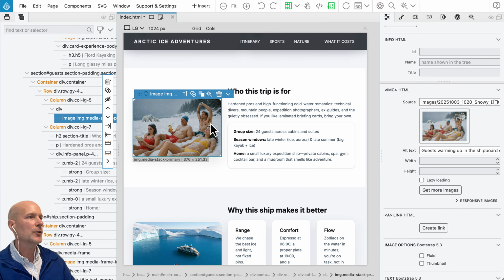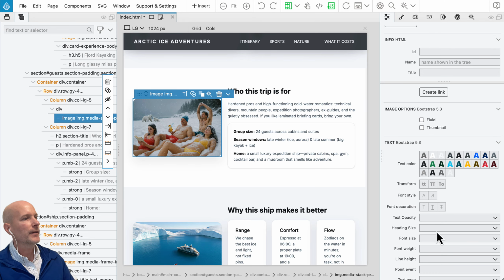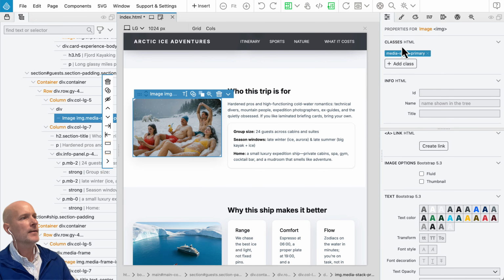For example, image has source, alt text, width, height, and so on. Plus, we have here the visual controls for supported frameworks such as Bootstrap and Tailwind, if, of course, the project uses it.